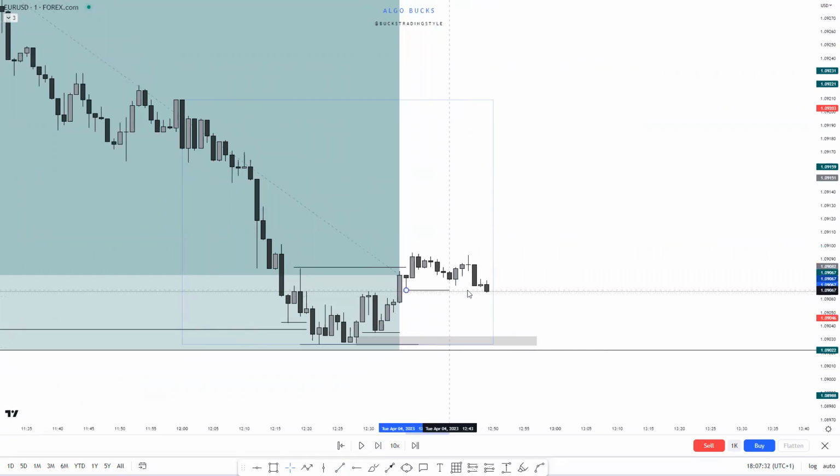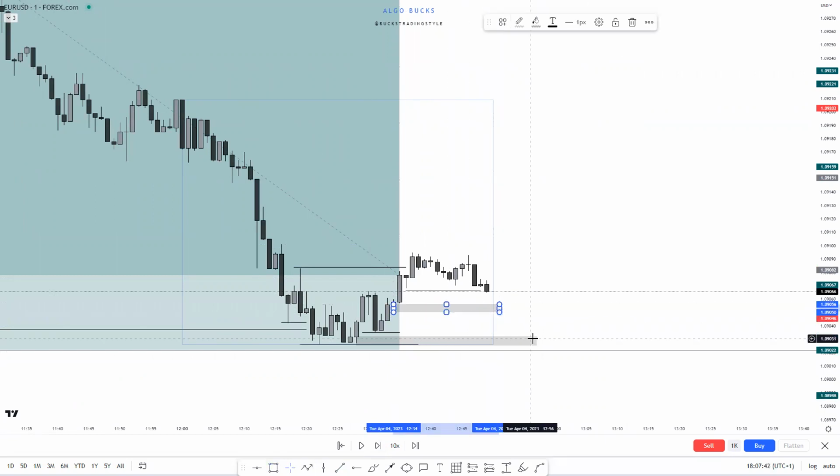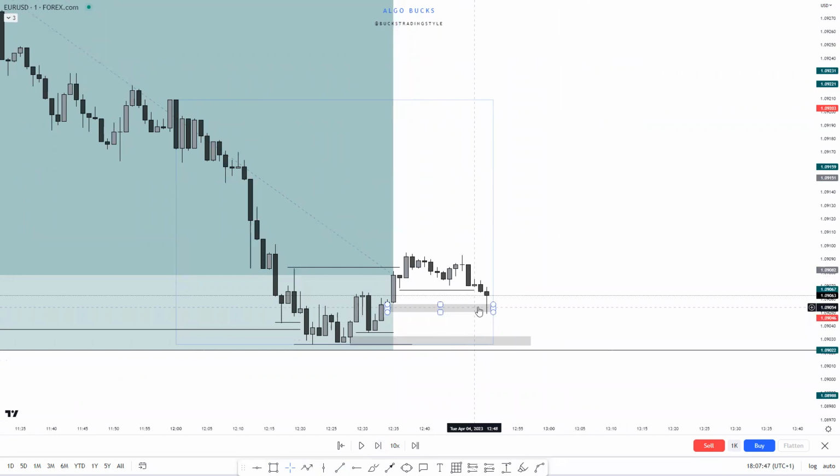Right here, price took out one of the structural lows, the 1 minute structural low. The price took out this low, then we could be getting a reaction from maybe this week or this week. We have 2 points of interest to watch. So price took out this POI, but it gave us a rejection candle after taking out this SLQ.